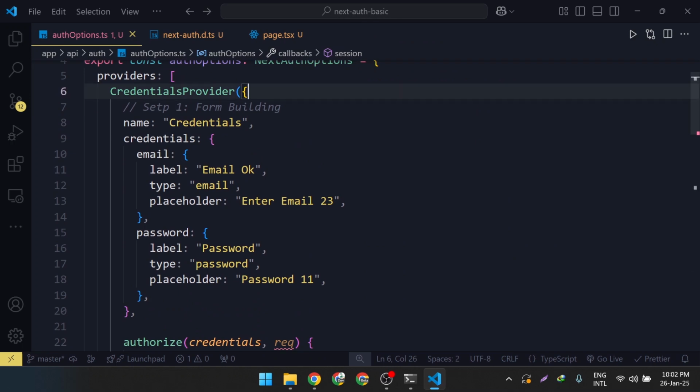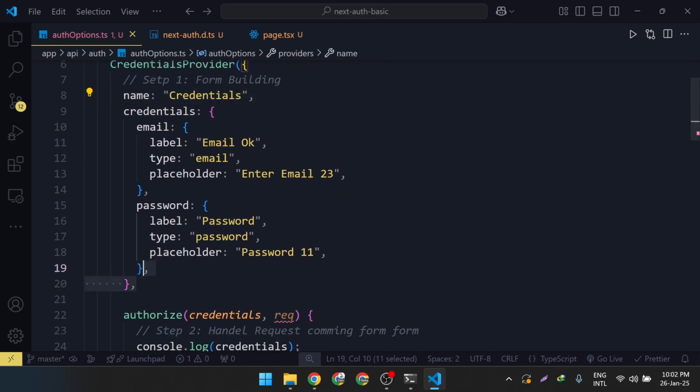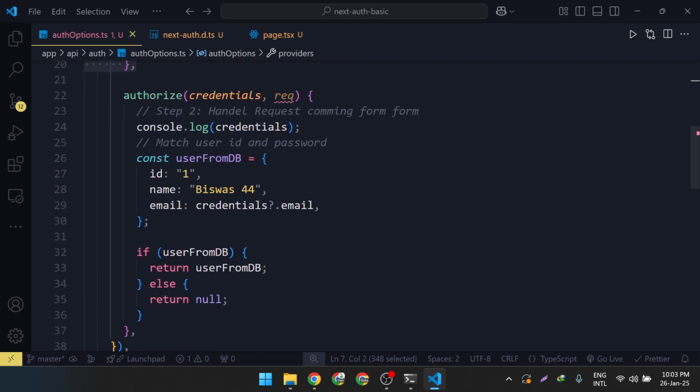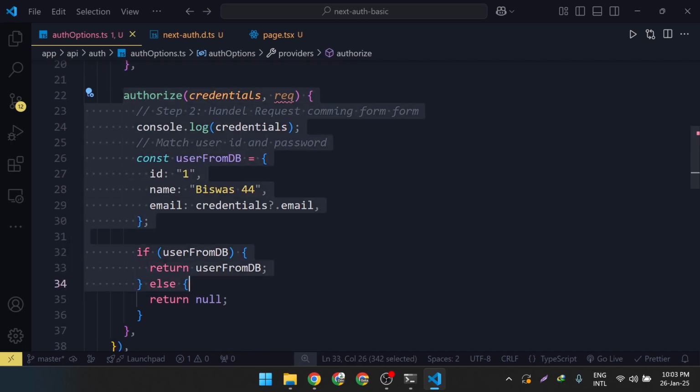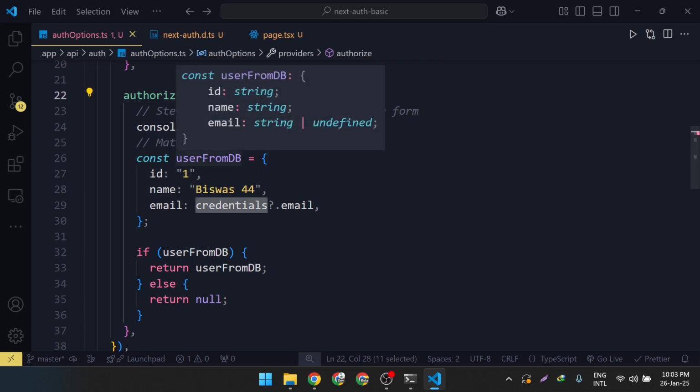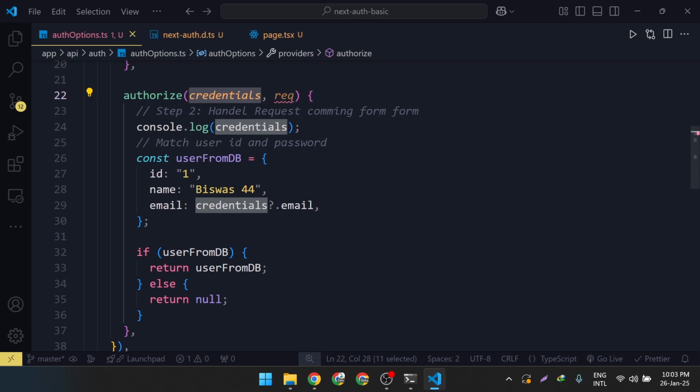Okay, so I am breaking down the thing in another way. This is the credentials, which is only for building the form. If we create a custom form on our own, then we do not need it. After submitting the form, it comes to step 2, the authorize section, where it fetches the credentials, the email and password submitted from the form, and uses the database to check whether the user and password match or not.